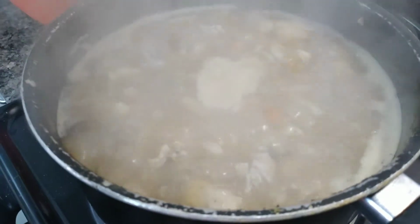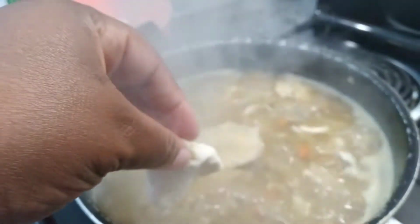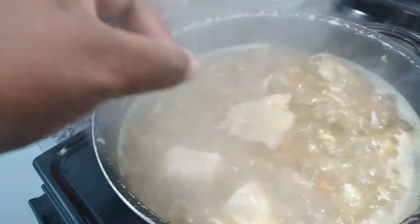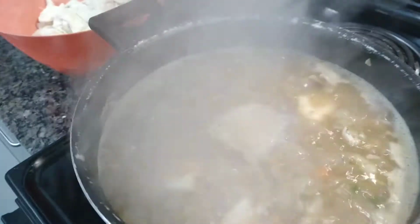So I'm gonna show y'all what it look like when I get my dumplings in. So you drop them in. You take one dumpling at a time. You don't drop two in. You get one dumpling, and you drop one at a time. One dumpling at a time. Just like that. Try to space them out if you can.